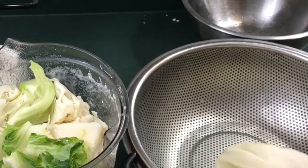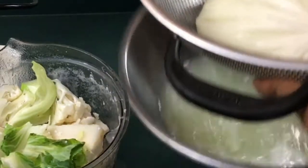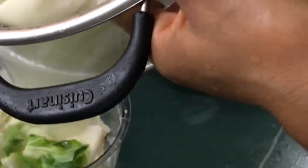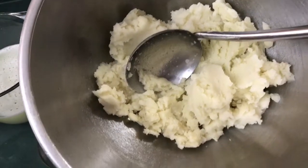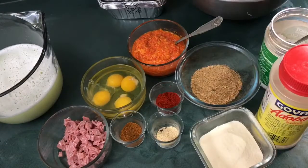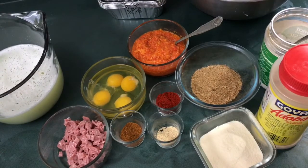Try as much as possible to take out the water. You can keep it aside, but if you need it you can still add it back. I'm done blending the cauliflower. I've sieved out the water but I'm going to leave it on the side — I might find it useful a little later.